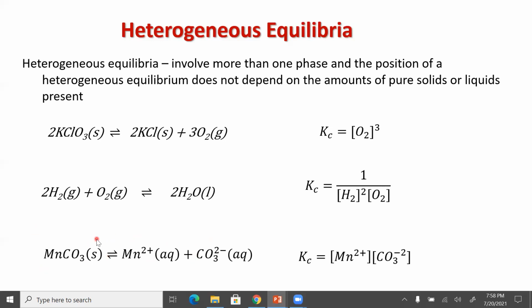Now, once we can write an equilibrium expression, and it's always the first step in these kinds of problems, we're going to kind of be working the problem one of two ways. Either we're going to be given the concentrations and we can calculate K, or we're going to be given K and we can calculate the concentrations. But the starting point for every equilibrium problem is writing an equilibrium expression.